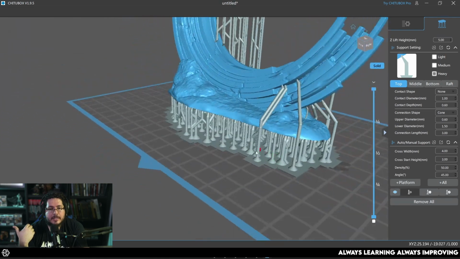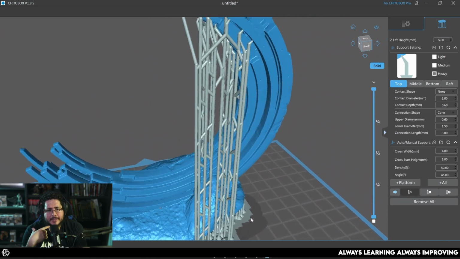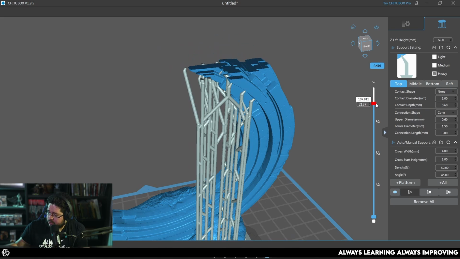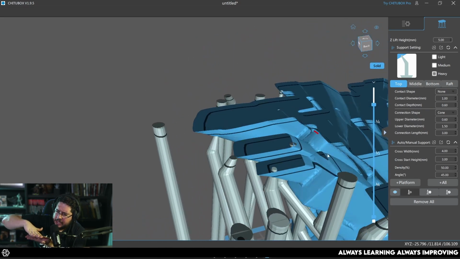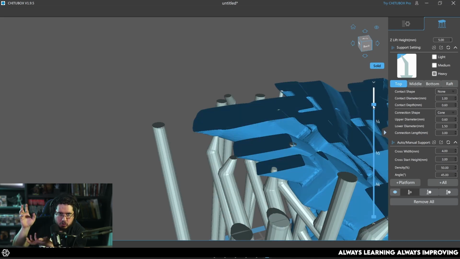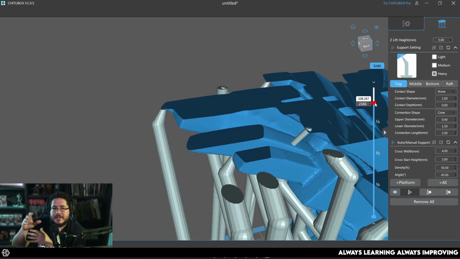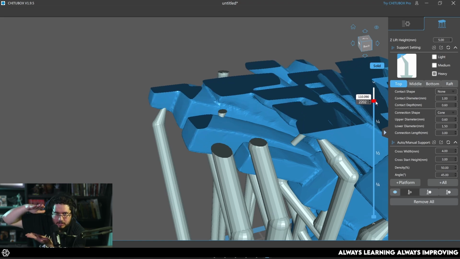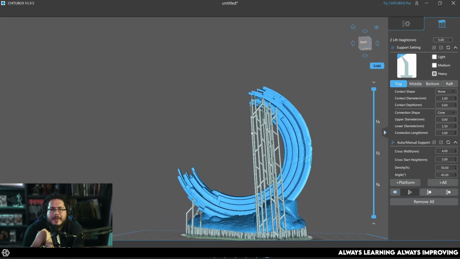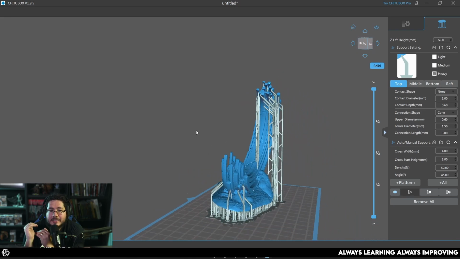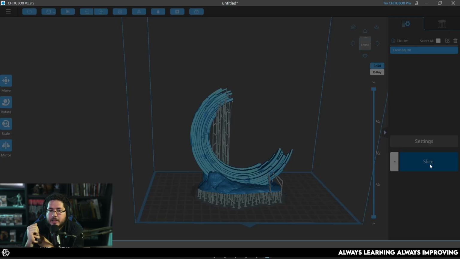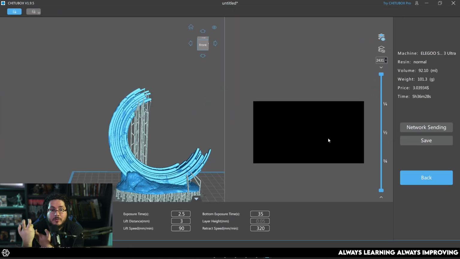Once this is done, the next thing we need to do is a couple of settings here on the slicer for the time it's going to take each layer to cure. The way this works is this thing goes down and presses on the screen. The screen highlights the areas that are going to harden. It's a UV resin, so it uses UV light to harden the resin. Then it lifts up and does this a bunch of times. I think this was like 2,000 layers that it's going to go through. Each layer takes a specific amount of time, because if you take too much time, you start losing some of the detail, and if you take too little time, it doesn't have enough time to harden.